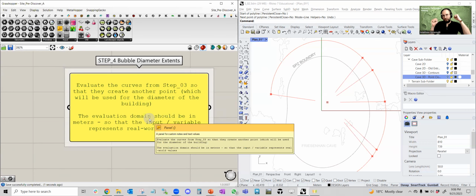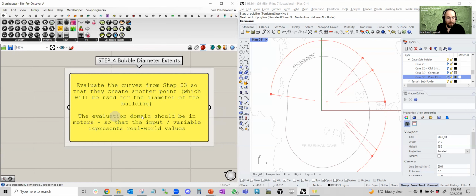So I'm going to have 2 points, and those 2 points are going to make a circle for me. The evaluation of this domain should be in meters. So while I was happy to have these points reparameterized, where they go from 0 to 1, it didn't matter to me if they were represented in meters or 0 to 1.